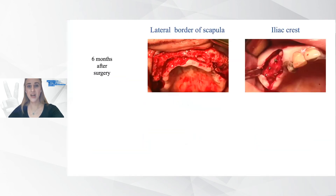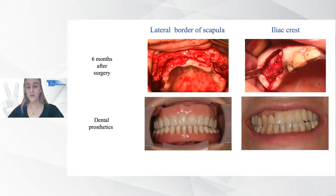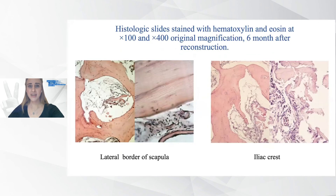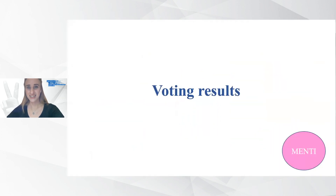In all cases, no additional grafting was needed, and dental implants were successfully placed with implant-supported dentures manufactured. In some cases during implant placement, bone samples were harvested for histological evaluation and mature bone was observed. To sum up: in patients with severe ridge atrophy, both lateral body of scapula and iliac crest grafting approaches are reliable and successful techniques. Lateral body of scapula showed less postoperative morbidity and significantly lower resorption rate during the early healing phase, but the surgical approach to iliac crest is easier and therefore more commonly used. Let's now see the results of your voting.